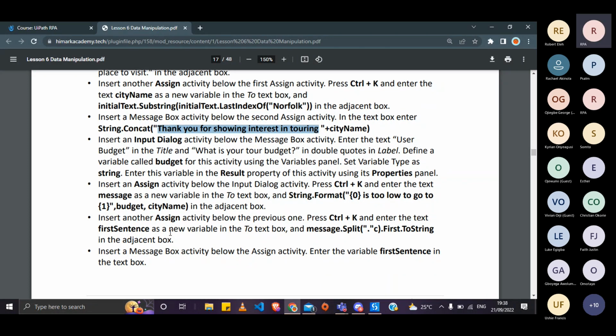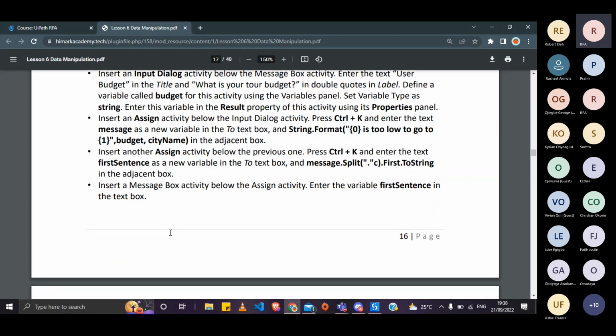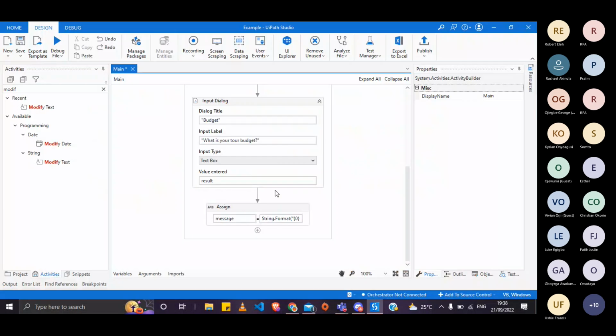Then another assign activity below the previous one. We want to create a new variable and then assign it to the value of the message split first dot to string. Assign again.